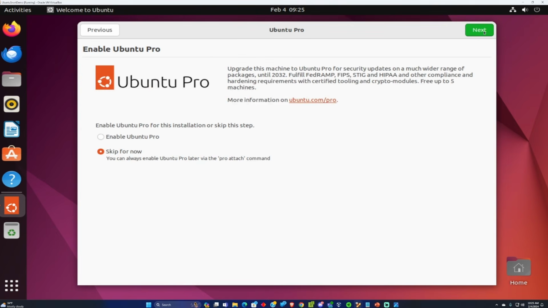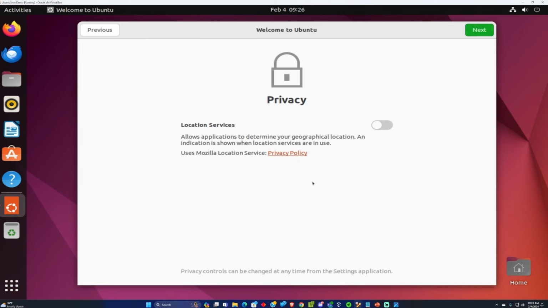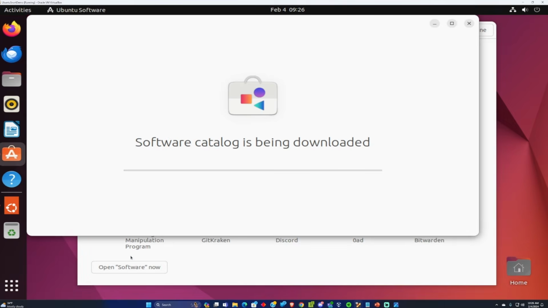We're just going to skip this part. We're going to skip this as well. And if you want to send messages on system info to Ubuntu, you can go ahead and do that. We'll just click next on this one. And now that we're ready to go, we want to open this software so we can install VS Code.